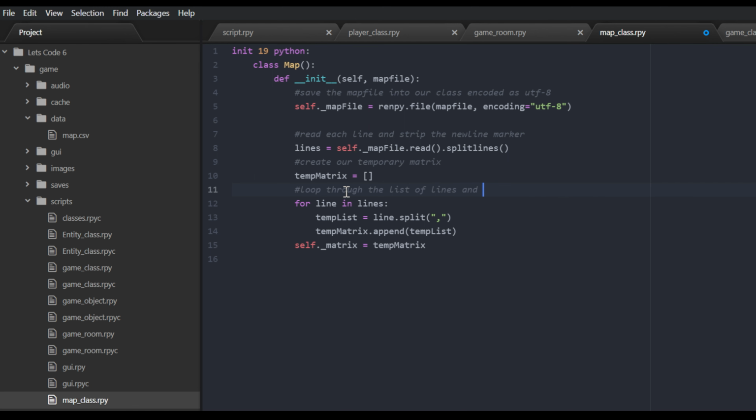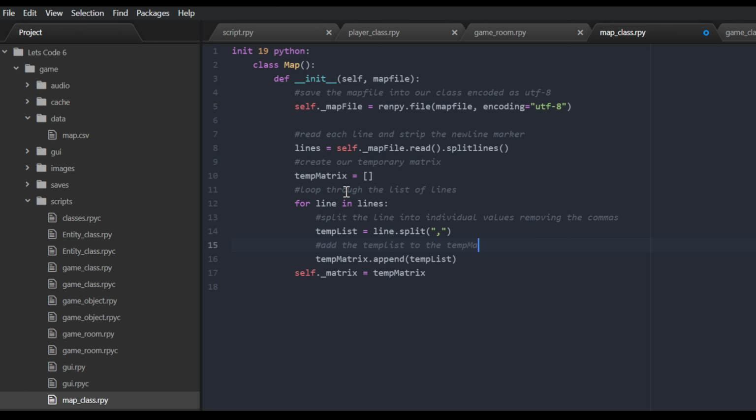We'll have that being here. So we'll say split the line into individual values, removing commas. So we're basically parsing a CSV, and now we're going to add the temp list to the temp matrix.